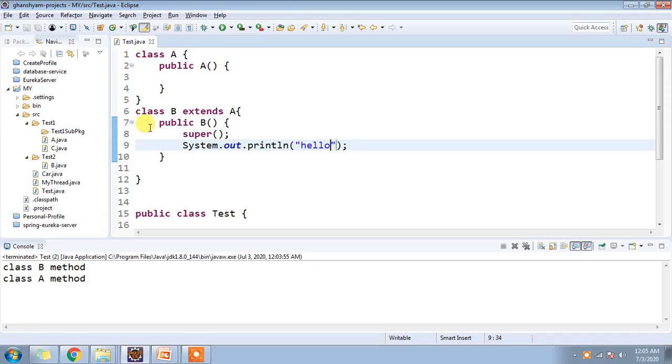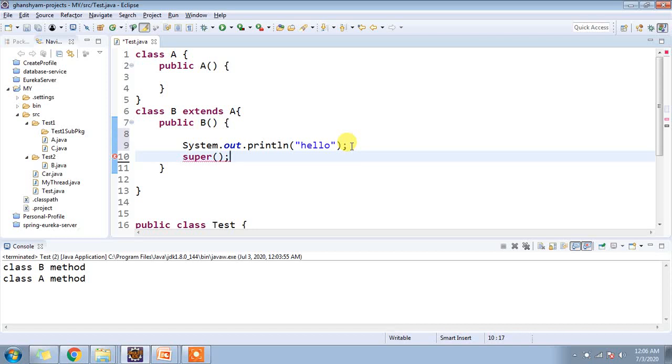But keep one thing in mind: super and this always come as the first statement in a block or any method. If you are defining any method or constructor, you must define super in the first statement. If you try to write the super statement after this line, it will give an error. So this and super are always written as the first statement of any block.